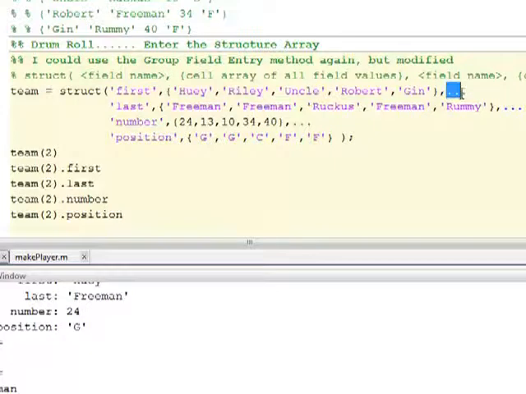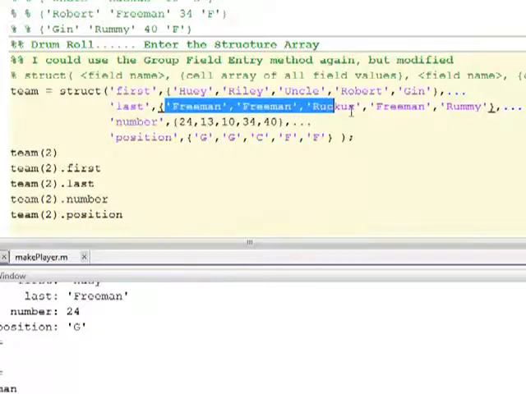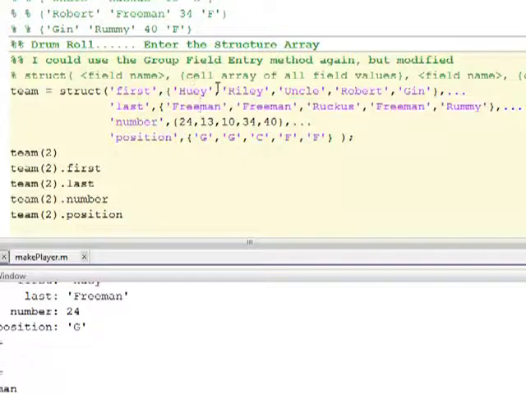And then I use my ellipses over here, my dots, to take me to the next line. Keep in mind, this is all inside of the parentheses of struct. The ellipses just take me down to the next line because I don't have enough room out here. Continue on. Next is the field name last, and then a cell array of all the values I want to put in last. You can see from the roster up here, these are the names I want to put in there, in the right order that matches the order of the first names.